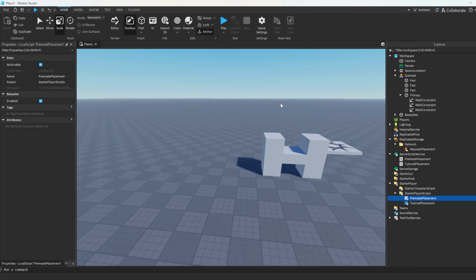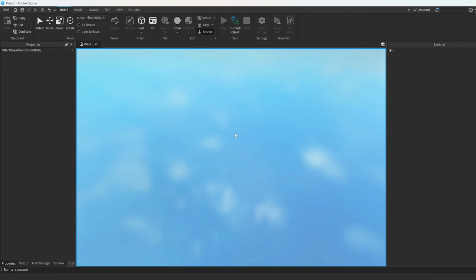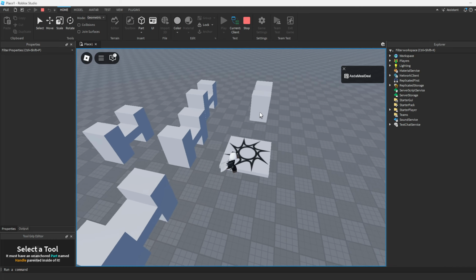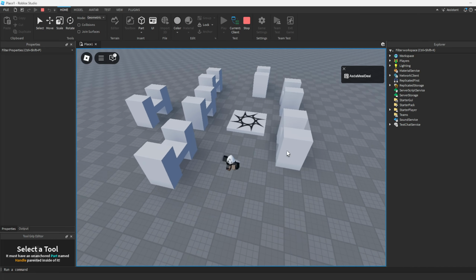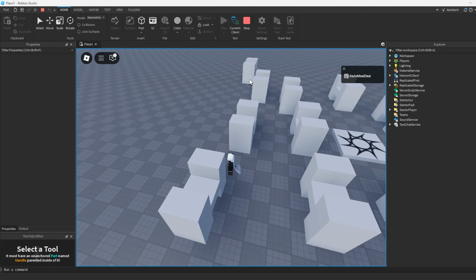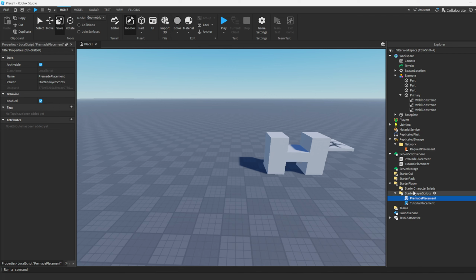So in this video, I'm going to be teaching you how to make a click-to-play system just like this in less than 100 lines of code. I'm not sure if it could be done in any less. If it can, let me know. But it's just a simple click, it'll start placing, and then you click and it'll place it down in the world. So let's start. You see I've got the pre-made ones here. Obviously I made a working system before the tutorial, and I'm going to teach you how to make it.